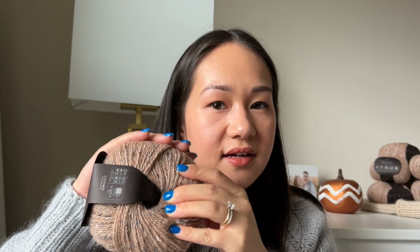Usually Tweedy Flex are either Donegal or viscose, or sometimes rayon, where the base of the yarn is like a wool. I'm excited because there's alpaca in this. Alpaca washes beautifully. I was feeling this in the store and it's not the softest yarn I've ever felt, but it's got some nice texture to it. But when I saw that it had alpaca, I was like, okay, I know that'll wash well.